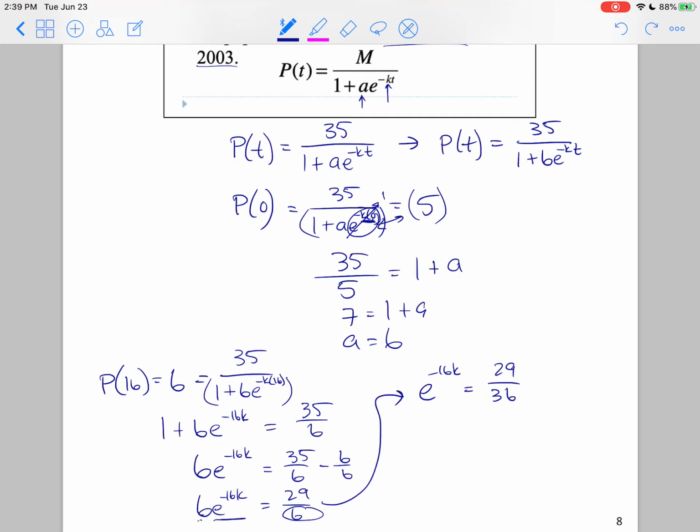And now I'm at the point where I can use my knowledge of logarithms to rewrite this as a log. Because I've got to get at this exponent, so I need to use logarithms. It's the only way. So I can either ln both sides, which some people are comfortable with, or I can use the definition of a logarithm and just rewrite everything where it goes.